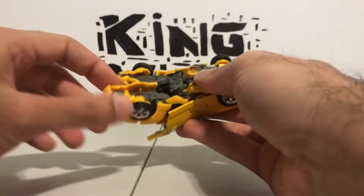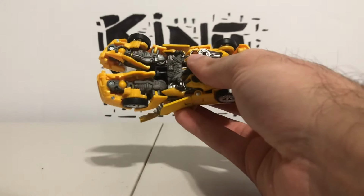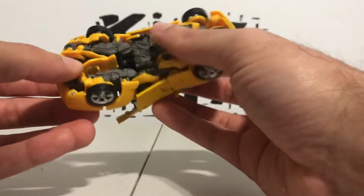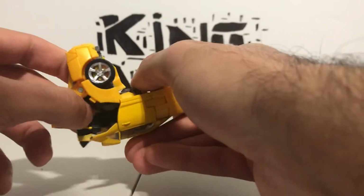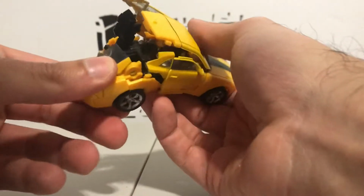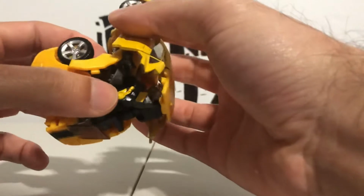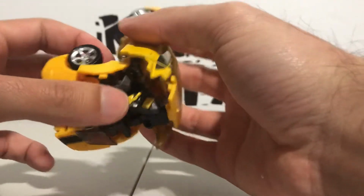Now I will warn you, most of these pieces do like to fall off because there aren't just soft ball joints, so they will fall off. So keep an eye out for that. You want to pull them down like so, and that'll reveal these. These things right here are the legs.